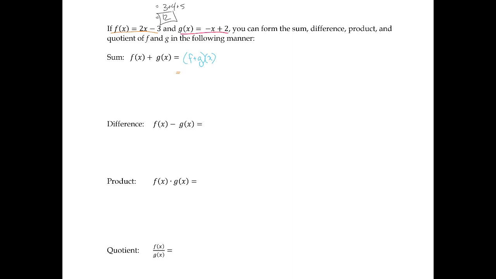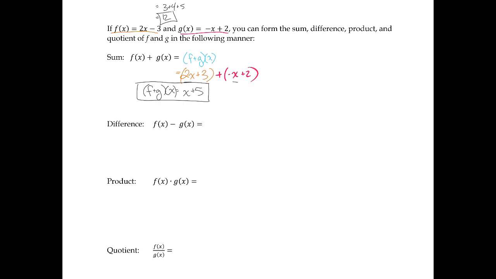So I'm going to write them out individually, and I'm going to plug in, instead of f of x, now I'm going to write in the actual function. So 2x plus 3 plus negative x plus 2. So if I'm adding them, I don't really necessarily need the brackets. From here, I'm going to combine like terms, so x's go together. 2 minus 1 is x. 3 plus another 2 is positive 5. So my f plus g of x, if I want to write it like that, my sum of these 2 functions simplifies to just be x plus 5.